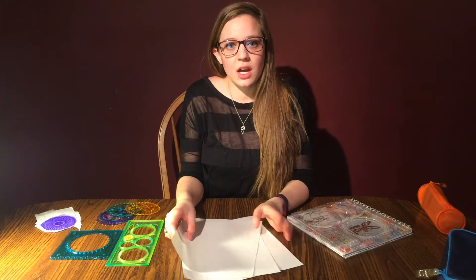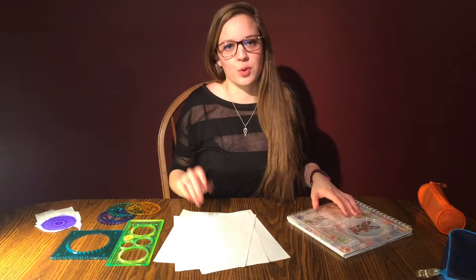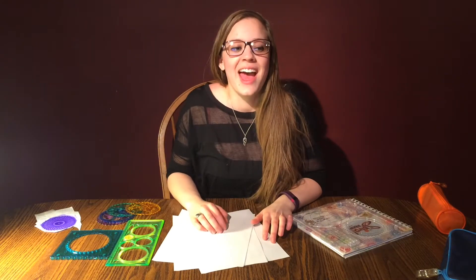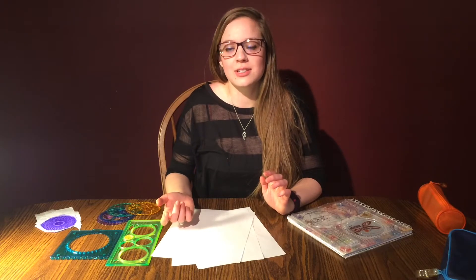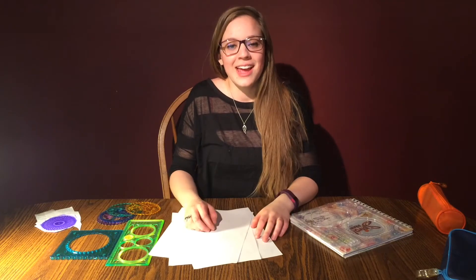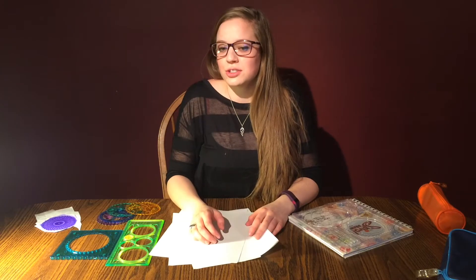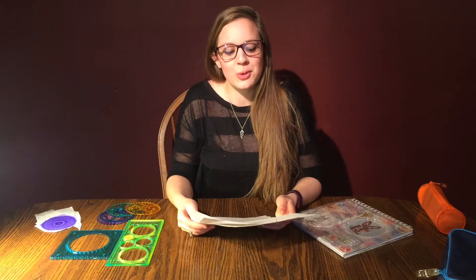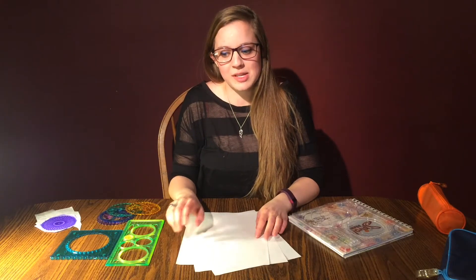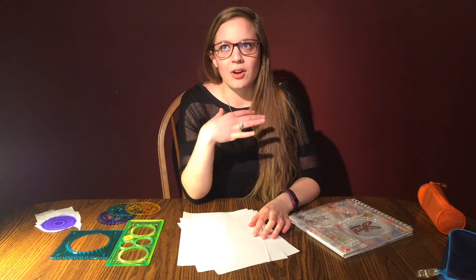There are a lot of crafting books and stuff like that, but they make other ones that are for boys or men or whatever. They're definitely for children. But I decided I'm going to get out my Klutz books and do videos of them because I'm a giant child on the inside, and I absolutely love doing arts and crafts.